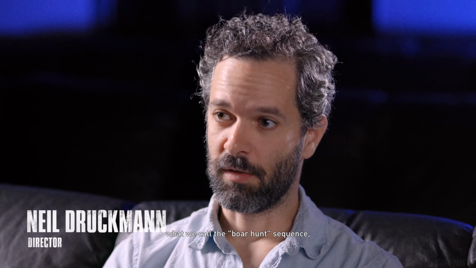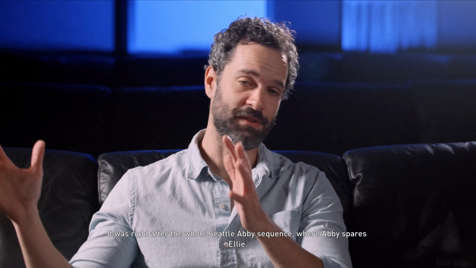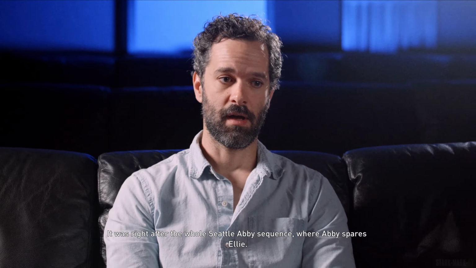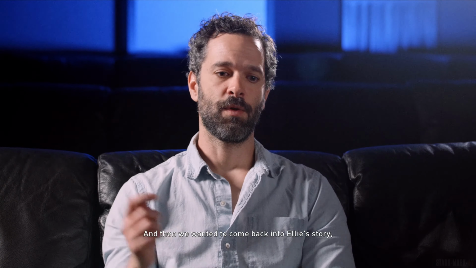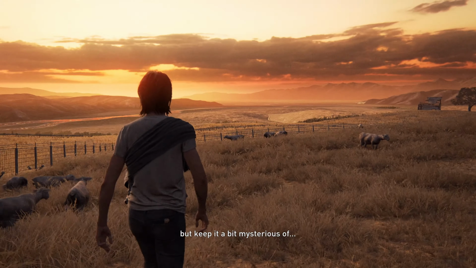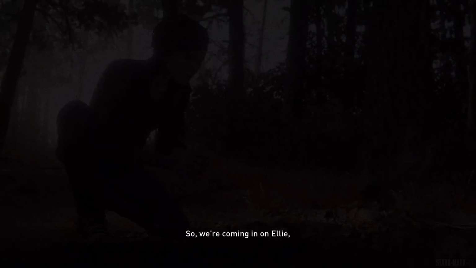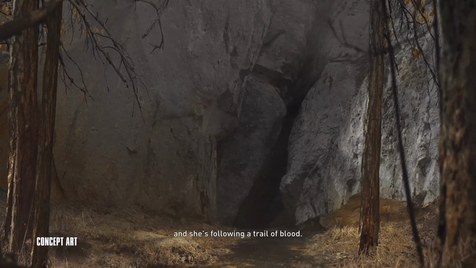For this third and final deleted level, what we call the boar hunt sequence, this was a sequence pretty late in the game. It was right after the whole Seattle Abby sequence where Abby spares Ellie. And then we wanted to come back into Ellie's story, but keep it a bit mysterious of how much time has passed, where is Ellie now? So we're coming in on Ellie, and she's following a trail of blood.